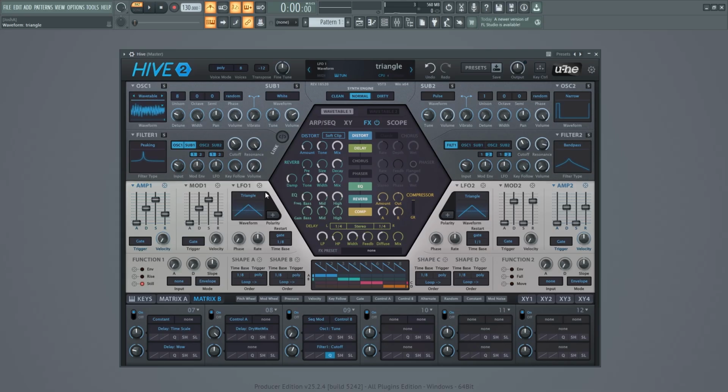parameter in this plugin. I can drag this to any of these controls and say I'm going to have this LFO, in this case a triangle waveform, modulate another one of these parameters, however I want. I could say the cutoff, for example, here. This is the original sound before I modulated. And now I'm going to use this LFO modulation by dragging this orange little icon.